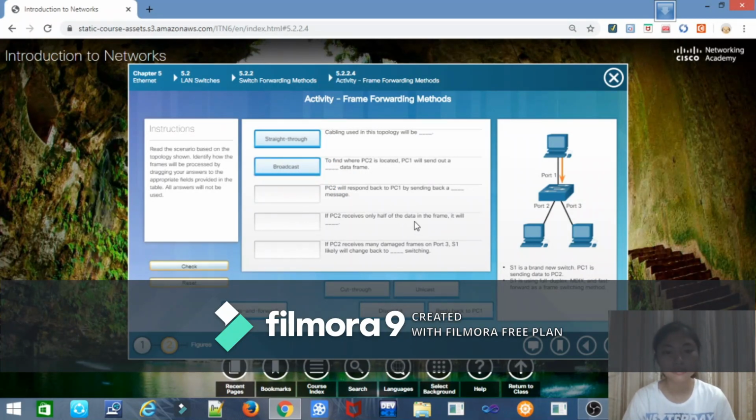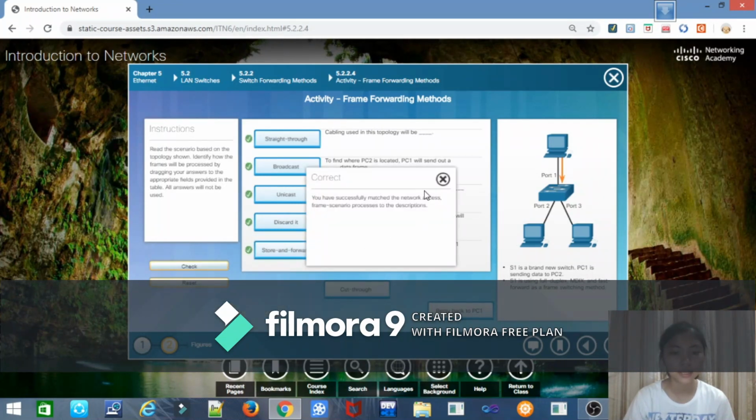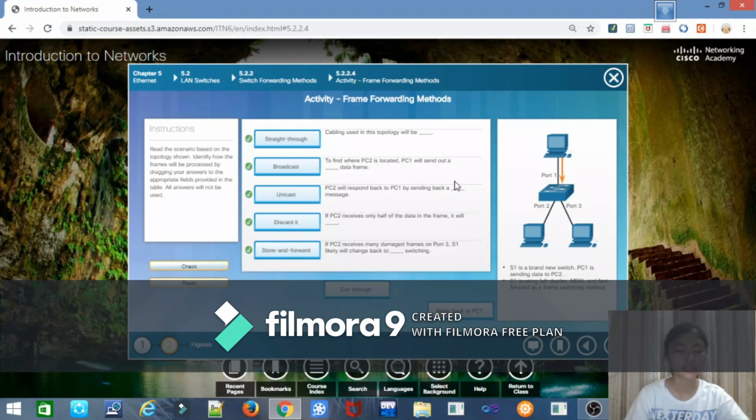PC2 will respond back to PC1 by sending back a unicast, because if PC2 receives only half of the data in the frame, it will discard it. If PC2 receives many damaged frames on port 3, S1 will likely go back to store and forward. Check. Oh, you have successfully matched the network access.